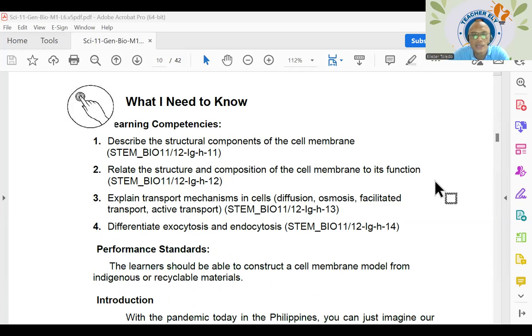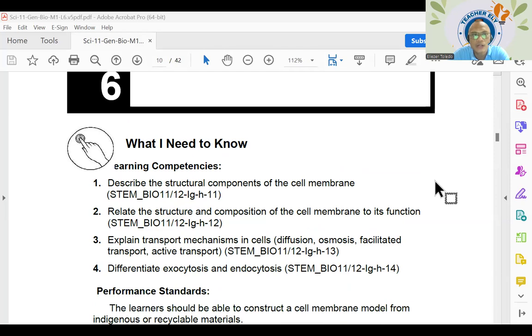One, it basically focuses on the structural components of the cell membrane. The structure and composition of a cell membrane. We will go with the transport mechanisms of how materials would basically flow in and out of the cells. There are four mentioned in here. You will be doing diffusion. I'm not going through diffusion. You, I'm gonna design an experiment on this one. In particular, we will go with osmosis, and I hope you're gonna enjoy this experiment.